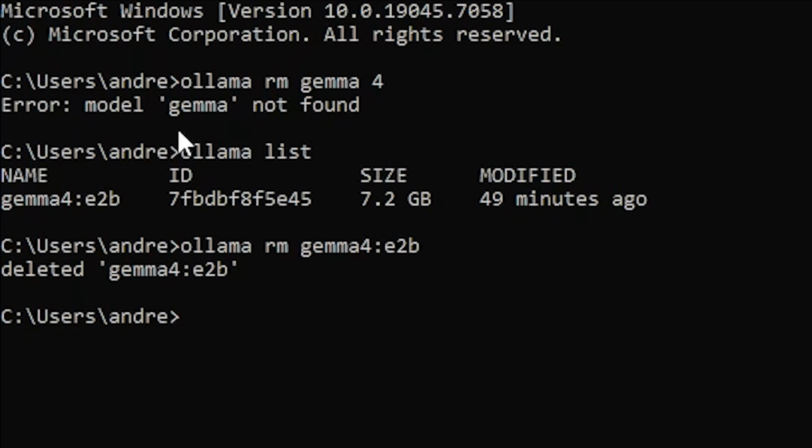Now, for those of you that want to uninstall the model, all you need to do is essentially type in ollama list. And then once you've typed in that, the ID will come up. So whichever one you installed, copy that and then type in ollama rm and then paste the model ID. And then it will literally just uninstall it. So there you go, if you want to remove it from your system if things are getting a bit janky.